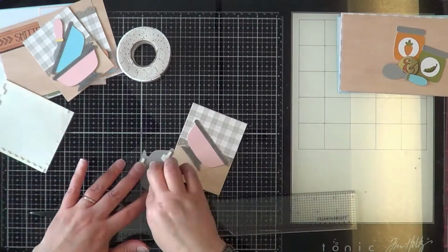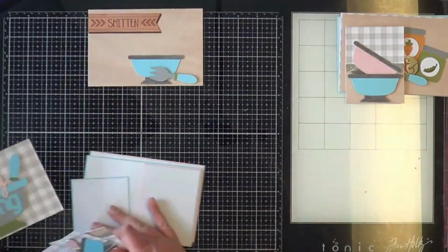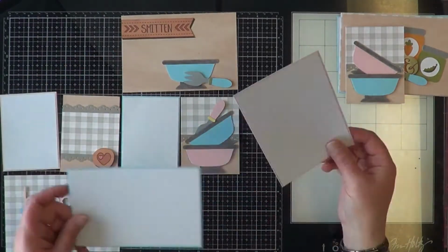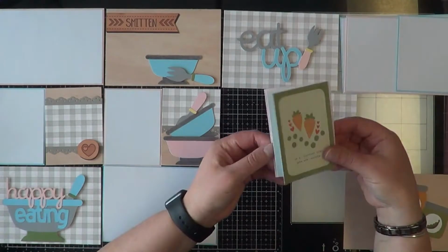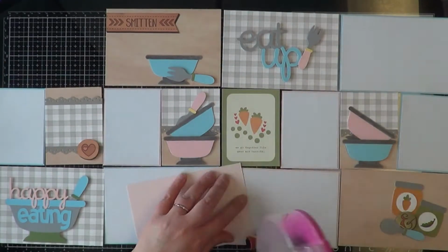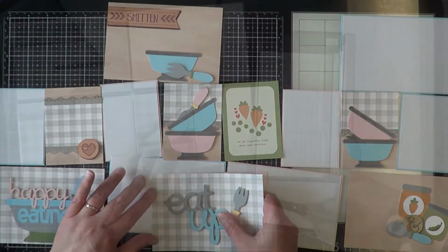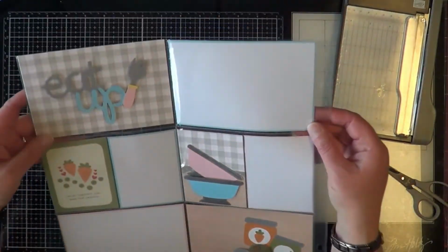I actually do like the little poke of green coming in to just the blue, the red, and the gray. No, it's blue, pink, and gray. So I have a green base down there. It says Happy Eating. That was the title. And then I have that green pocket card that is something about peas and carrots. And then I have the pea jar with the ampersand that is also green.